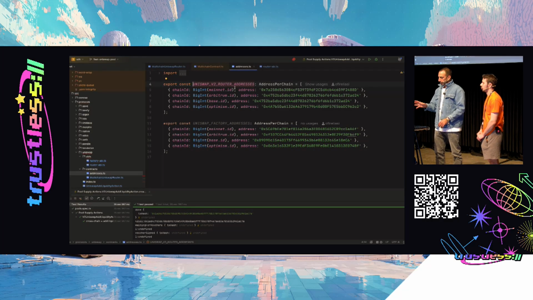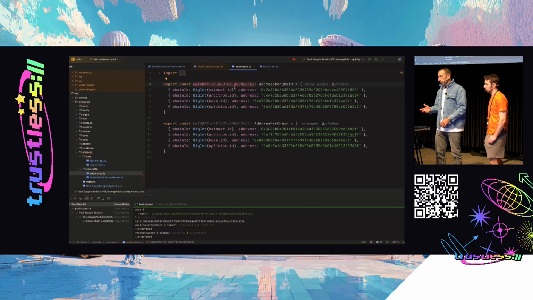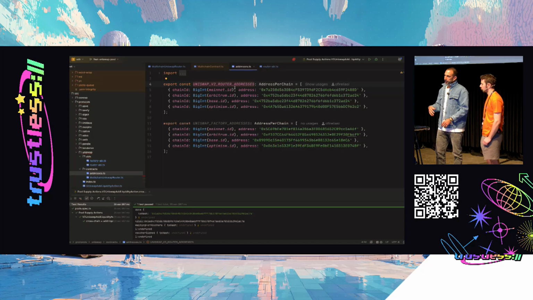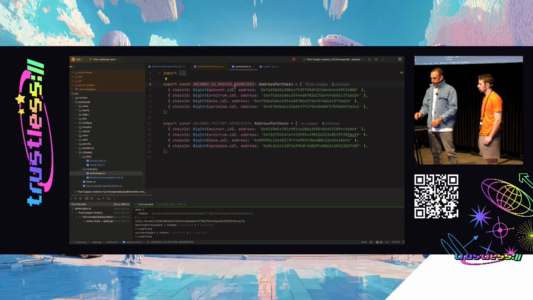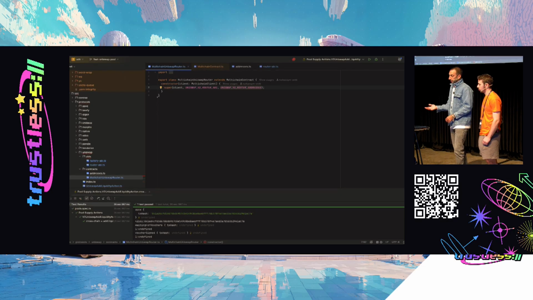Side comment, we don't necessarily need to have all chains supported. It's enough to have one. One is actually a bit irrelevant, but more than one will demonstrate the case that we are talking about, multi-chains. And later we will see that if we need to use this kind of contract, we need to validate that this contract supports this specific chain.